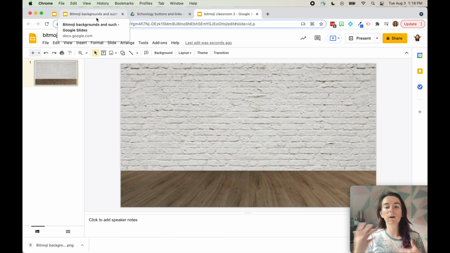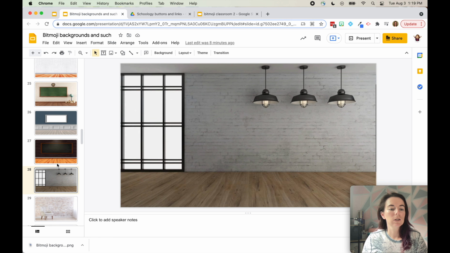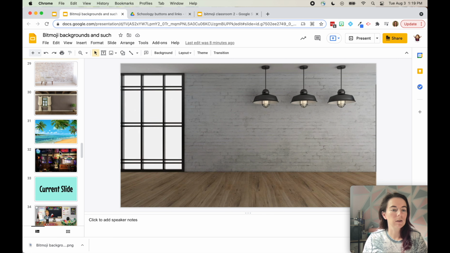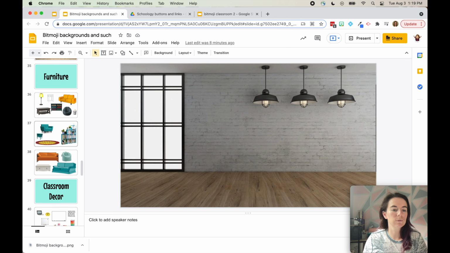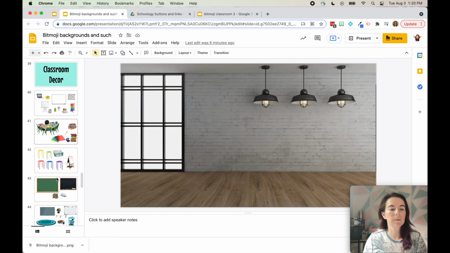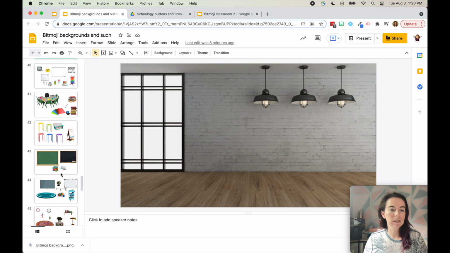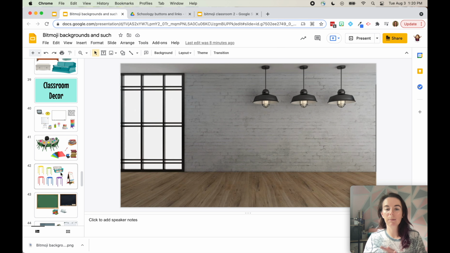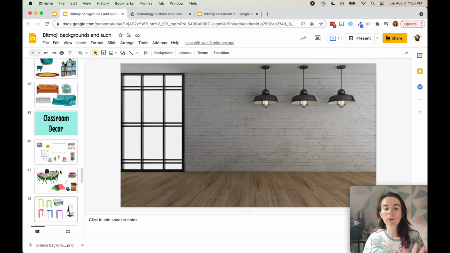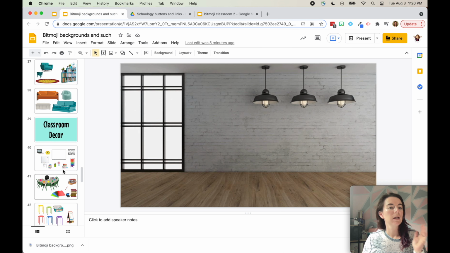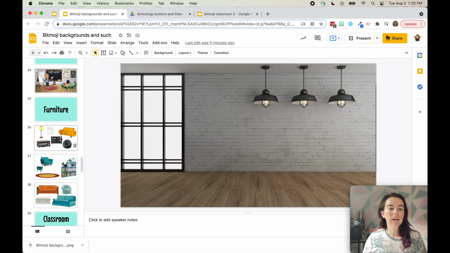So it depends on what sort of vibe you want your classroom to look like. So after backgrounds, we can go down to furniture and decor. And so this is where you can just pull all of these pieces and just copy and paste them into your Google slide to make your classroom. So this is where you can get creative.